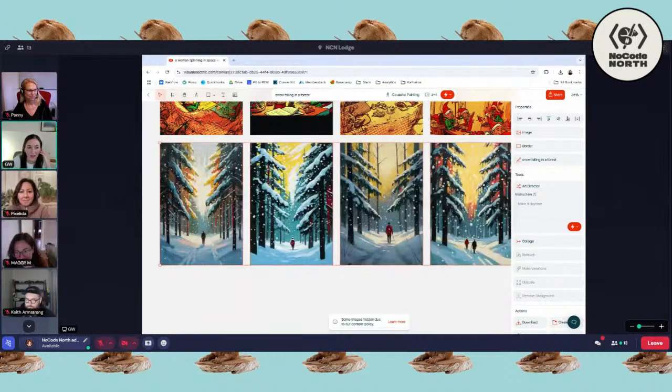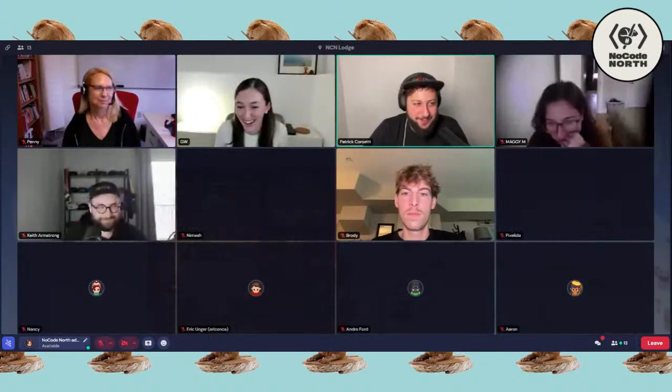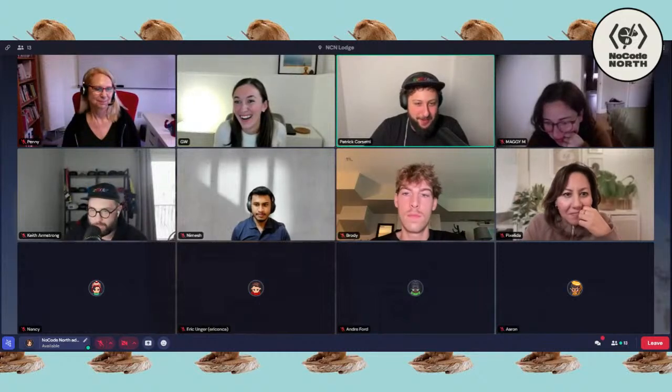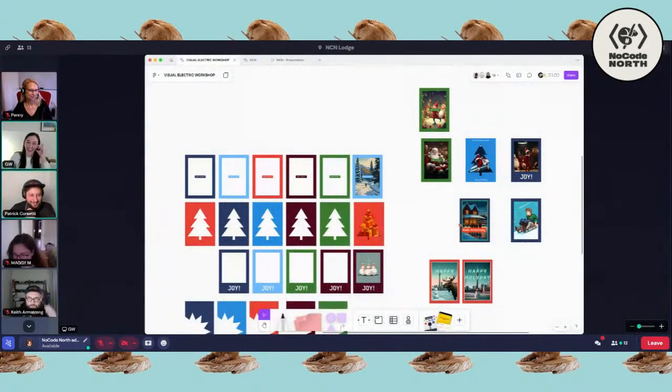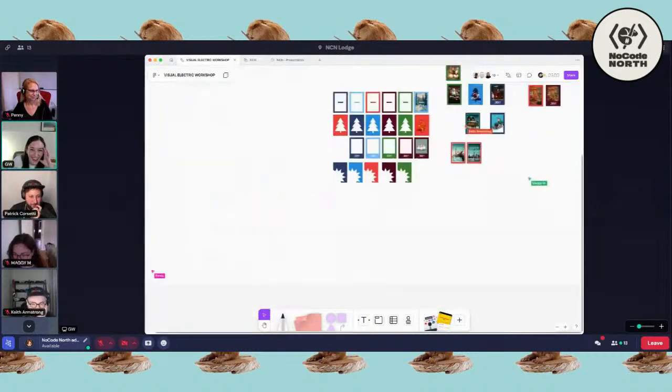Anybody else having interesting outputs happening? So I went for the comic book route first, and I have my dog and me on a sled on a downhill right now. Oh my god. Is it in the Fig Jam? It's in the Fig Jam, yeah. And I'm trying to see if I can create another version where I can put my parrot on my shoulder too. So we're going to see how it goes there. Oh my gosh, I love that.